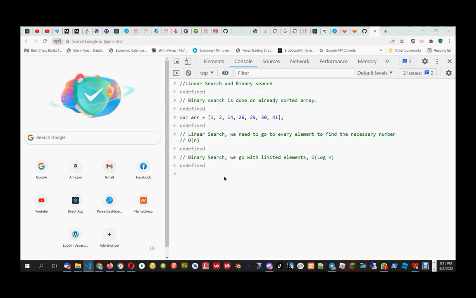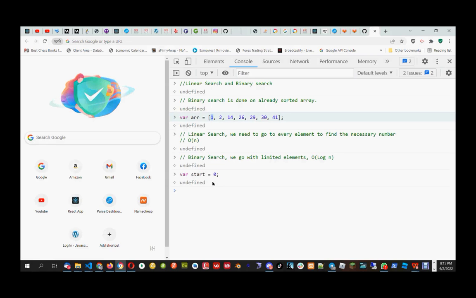Now we will see how to do the binary search. This is the array. Let's do it manually first, and then we'll write the code for it. So first consider this is the start element with the index of 0. So let's say start is 0, because start is the number we are starting with.